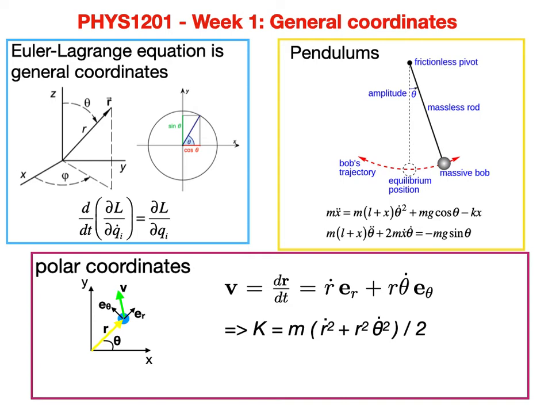You can use them, for instance, with spherical coordinates or polar coordinates, more precisely, which is what we have seen this week. One difficulty with polar coordinates is how to express the velocity and the kinetic energy. So we looked at that in some detail, and you should now know how to get these equations for v and k, but now that you have done it once, you don't need to do it again.